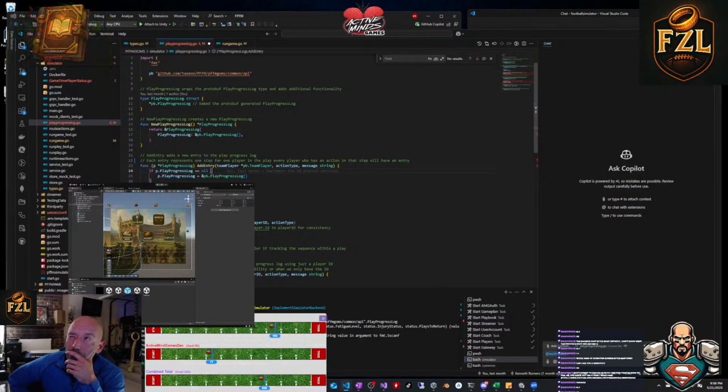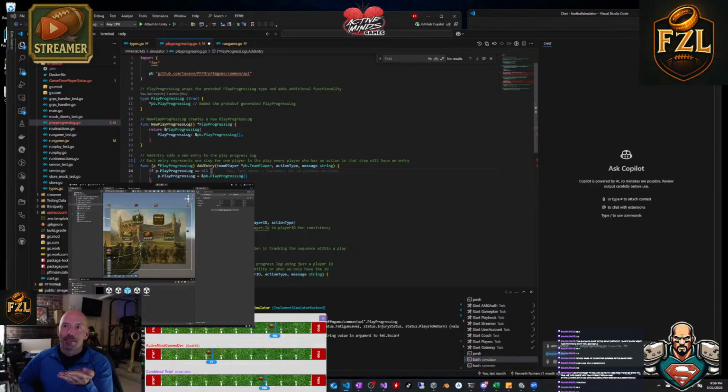Do I want every entry though to have its own ID? Why are we using proto log for this? It seems weird to use the proto log for in-service features. So I'm going through the proto log to come back and use it, even though I can just grab it from the type. Seems kind of silly. But I kind of get it, because that's the way it goes.